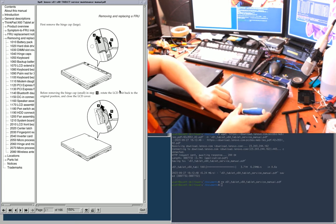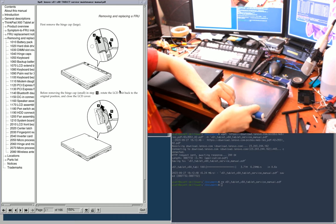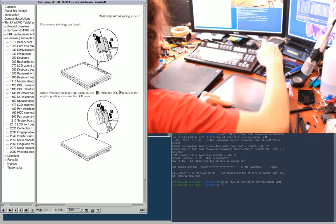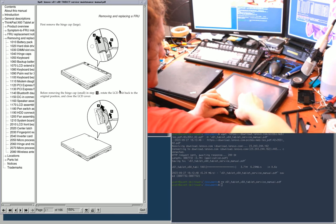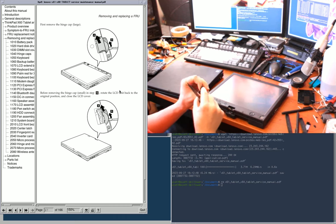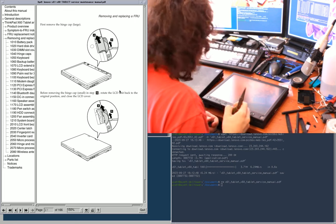First remove the hinge cap. How useful. So I'm inserting the shaft of this screwdriver in. Maybe I'll try these needle noses. There it goes. And I may have broken that tab off.